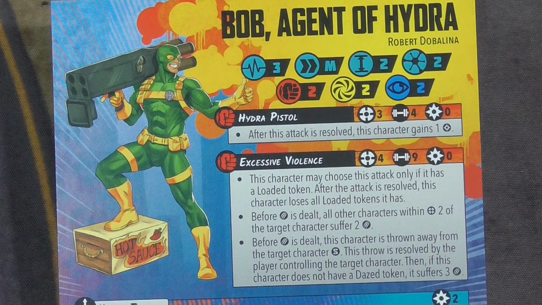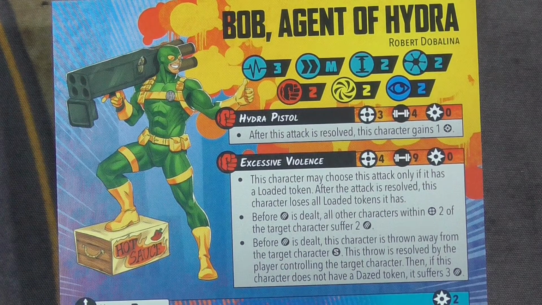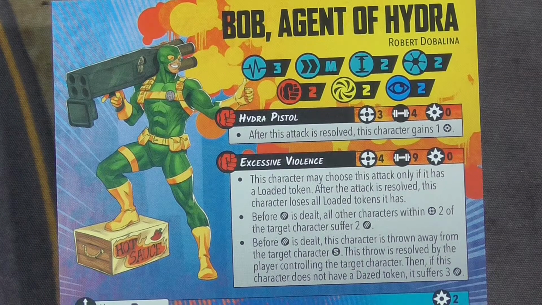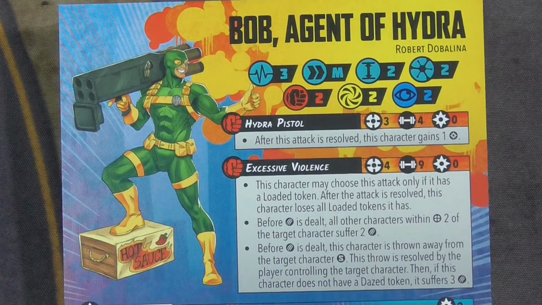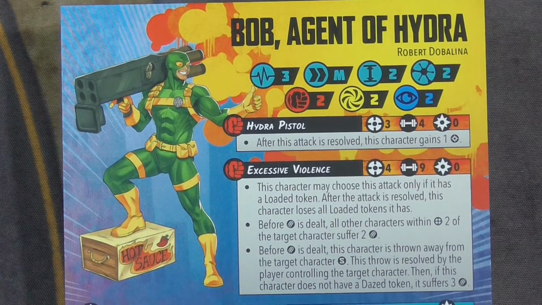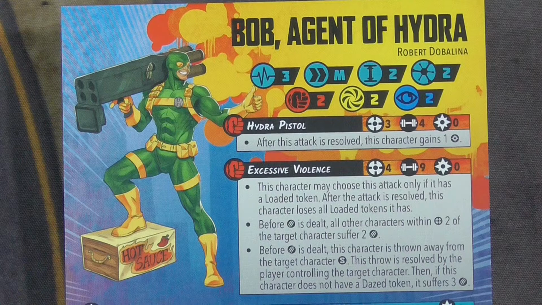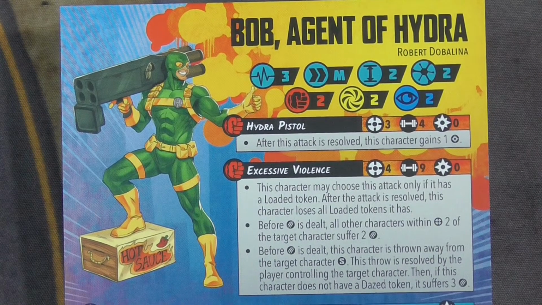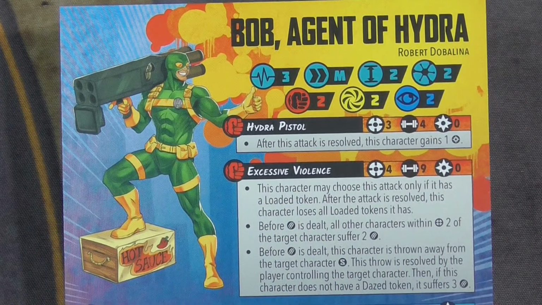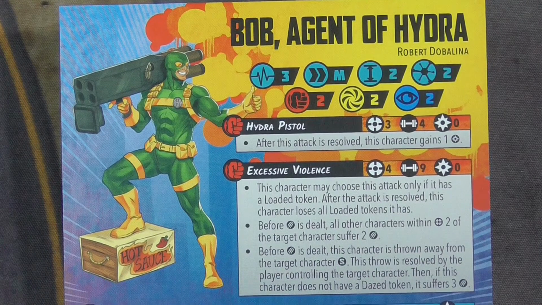Before damage is dealt, all other characters within 2 of the target suffer 2 damage. So they just suffer 2 damage. You don't have to roll for it, they just suffer 2 damage. So even if you completely suck and whiff your 9 dice, which happens, you still can do 2 damage to anybody within range 2, which is really nice.